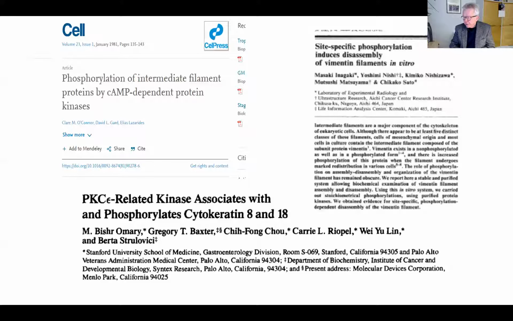And in the early 80s, the first observations came on post-translational modifications, out of which the observation by Lazaridis on PKA phosphorylation was followed by many different publications. Then Masaki Inagaki, who many of you know, observed that actually the assembly of intermediate filaments is dependent on phosphorylation. And now there were many similar stories around, and Bisher Omari was one of the first to actually show that there's a tight association between the filaments and different kinase systems, and there have been many follow-ups to that as well.